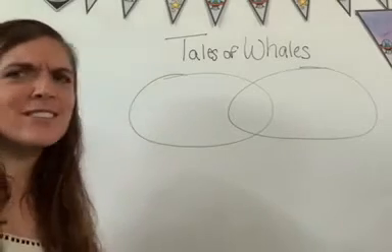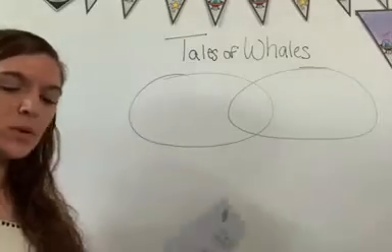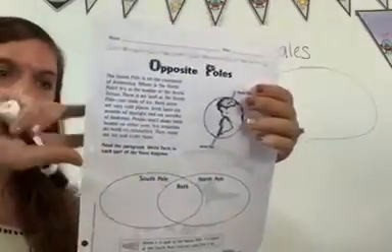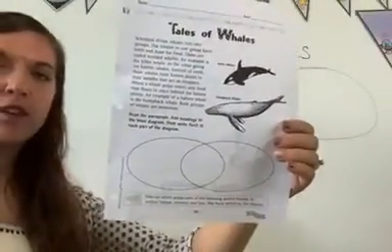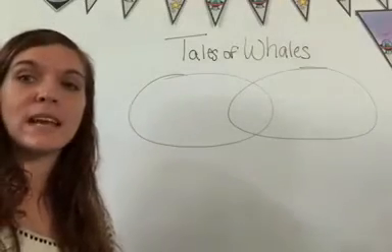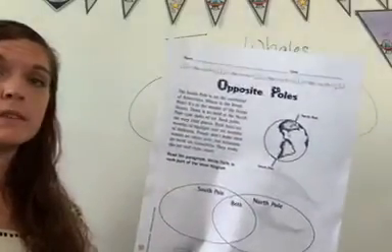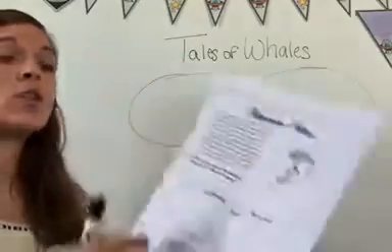You're like, Miss Jessica, this is a weird English class. We don't have English class like this. I know. But look, all we're doing for the paper today is this one and this one, okay? So what I'm going to do is read it with you just to make sure that you understand what it's talking about, the two things. We're going to start with the opposite poles, and then we'll talk about the tails of whales. I know that you guys can do these.